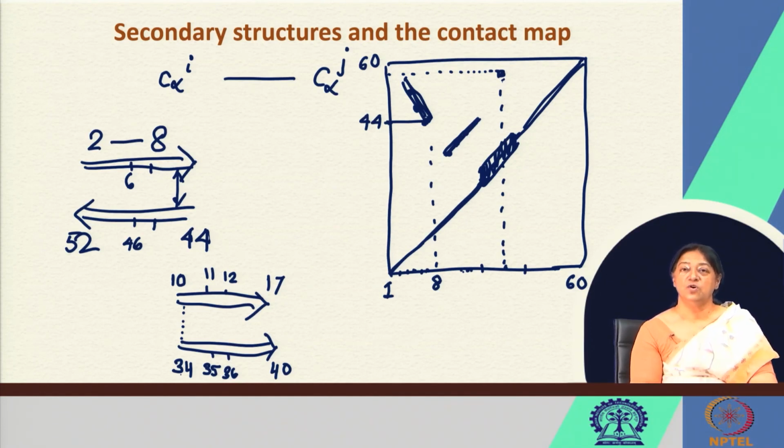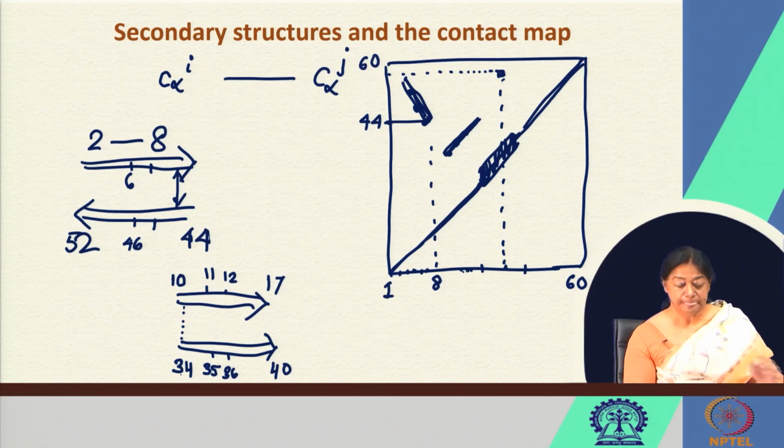So, from a knowledge of the contact map, it is easy to identify not only specific secondary structures in the contact map, but also information about which parts of the protein are close to one another. And this is particularly important when considering protein dynamics, as to understand which regions are changing in three-dimensional space when we are allowing a change of the coordinates due to interactions or due to ligand binding.